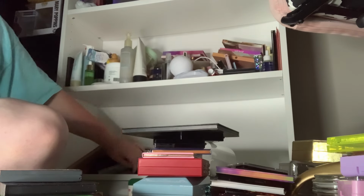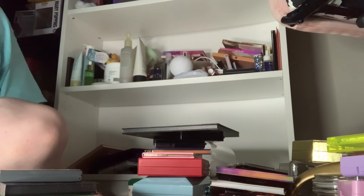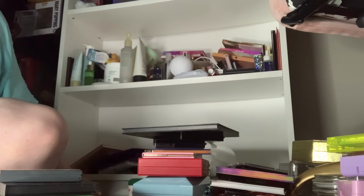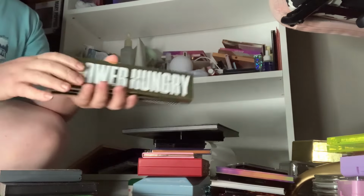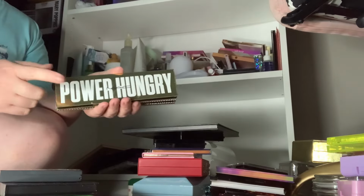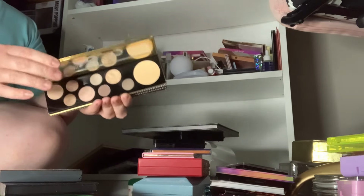Now, we've got three brands. We've got Jeffree Star, the rest of MAC, and Ciate London. So we're gonna have to pick up the pace a little bit. We've got four MAC palettes. These are the skinny, thin ones. So we've got Power Hungry, which looks like this. These are not going anywhere.